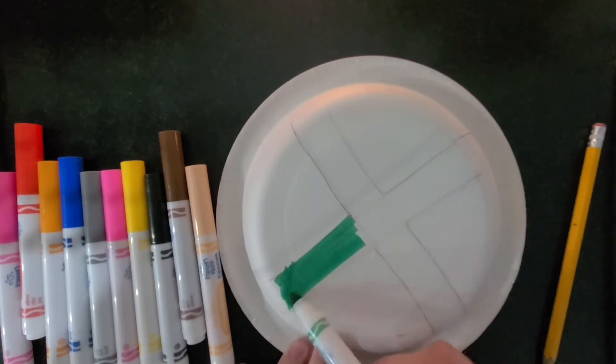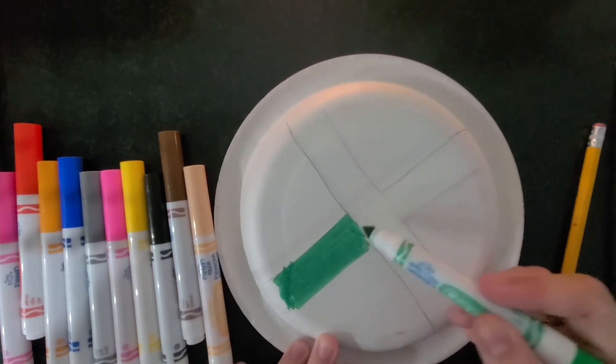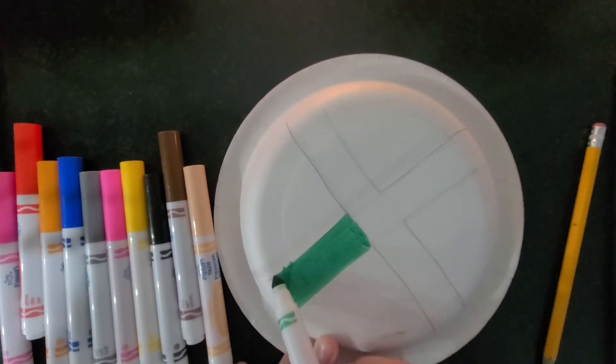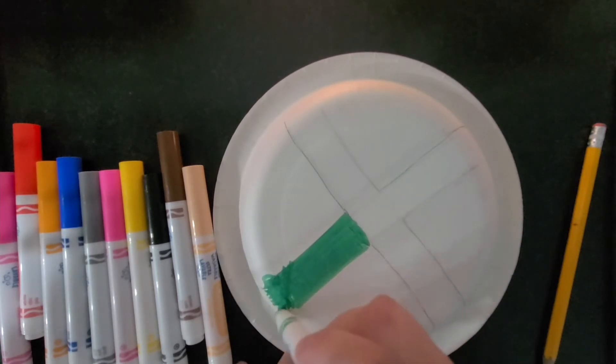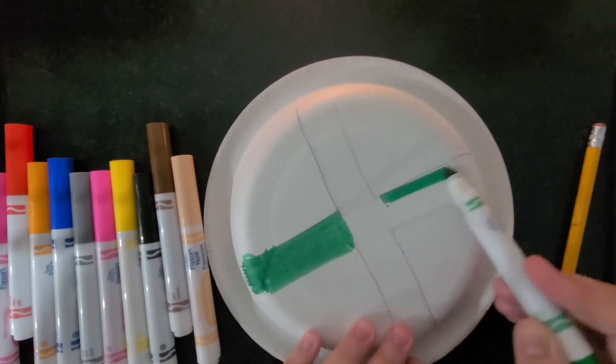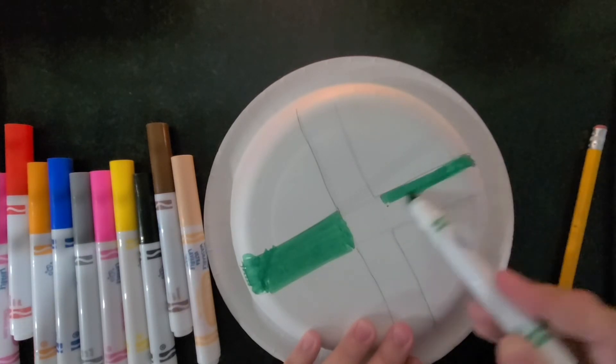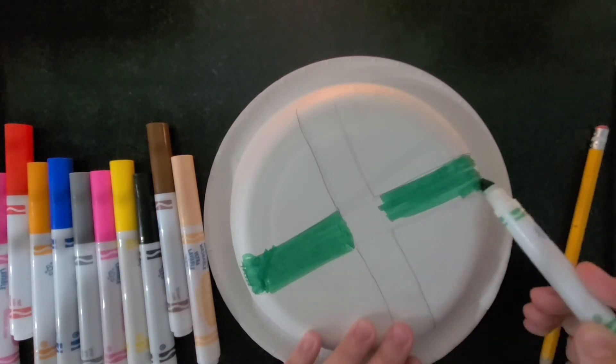I do suggest choosing one color for all the X's and one color for all the circles or O's so that you don't get confused. If you guys want to go wild on the design, I'm just going to place it all green. I like the color green so I'm just going to make my X all green.